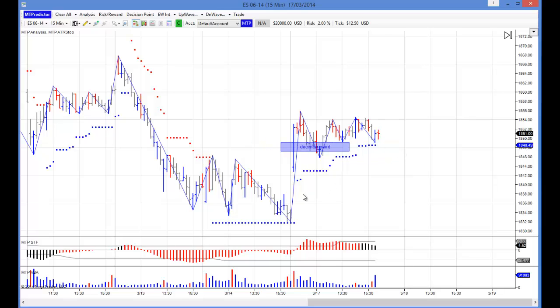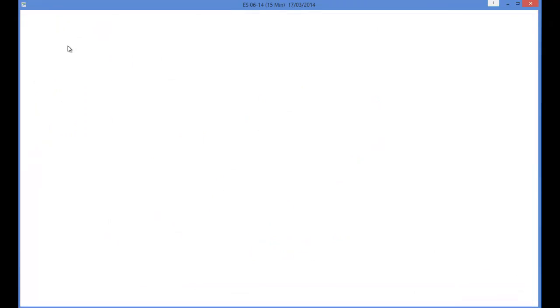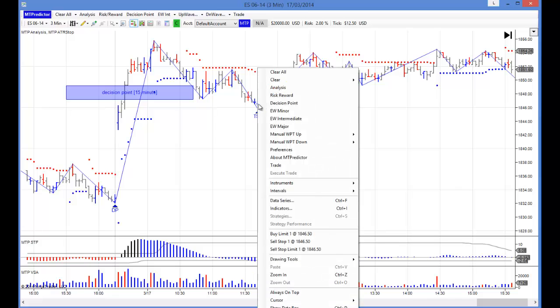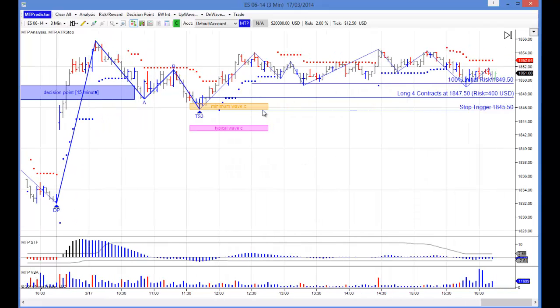And you can see what happened, and this is what we were discussing yesterday: the market went through this level and carried on higher, and therefore it indicated that the large degree trend was up because it had broken the resistance area and carried on. Let's come down to the 3-minute chart and see how this looked. So here's our 15-minute resistance area, and you can see, even more obvious, it went straight through that. It then breached it to the upside, therefore large degree trend up, therefore it was perfectly okay to take this long trade setup. As I've already shown, this would have been held all day into the close.